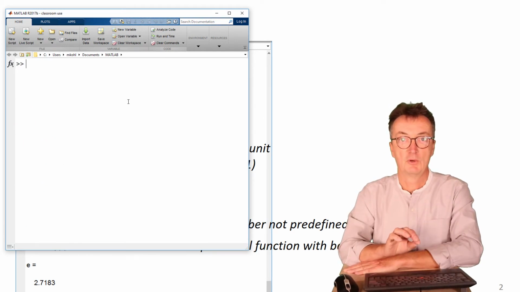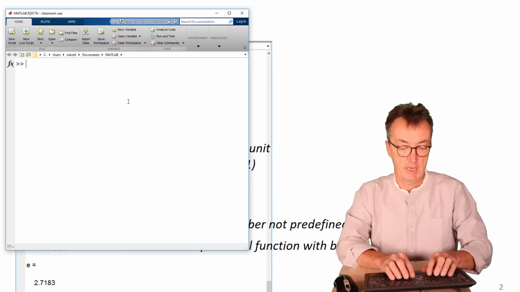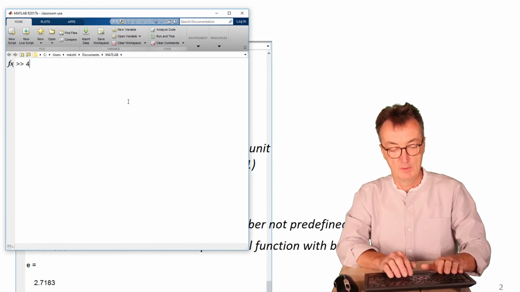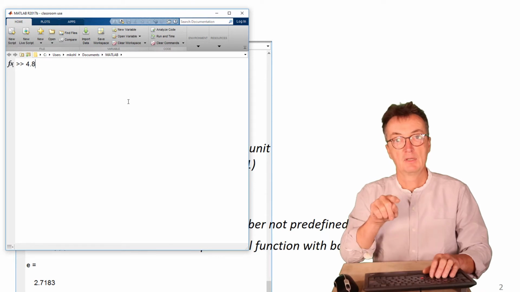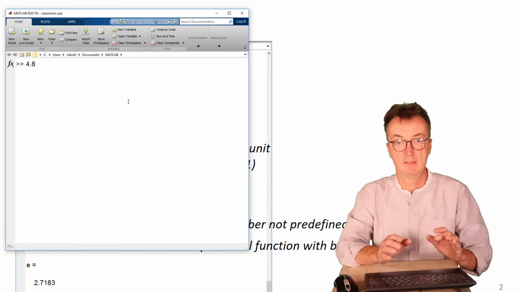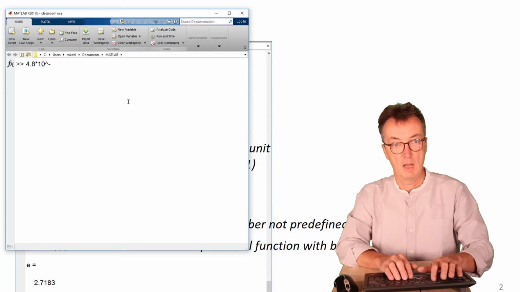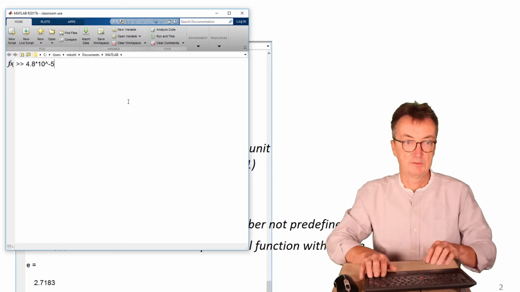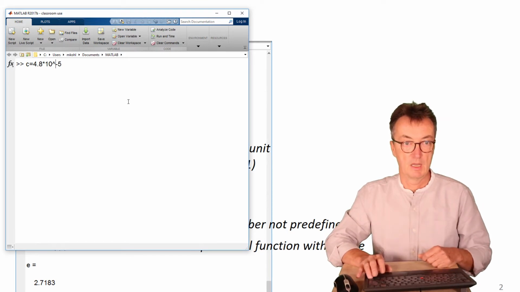You should be aware how to write a number in scientific notation. For instance, if you would like to write the number 4.8 times 10 to the power of -5, then you could multiply 4.8 times 10 to the power of -5. The answer, I'll just store in a variable.